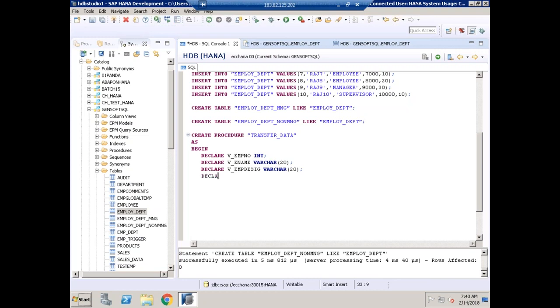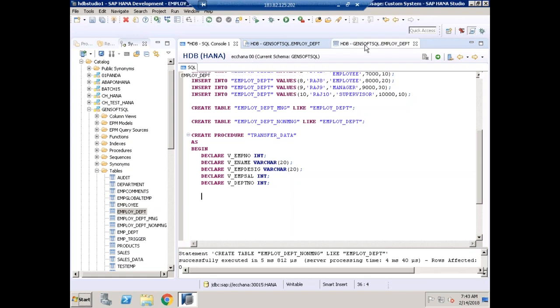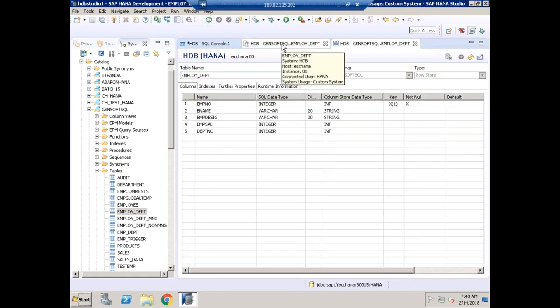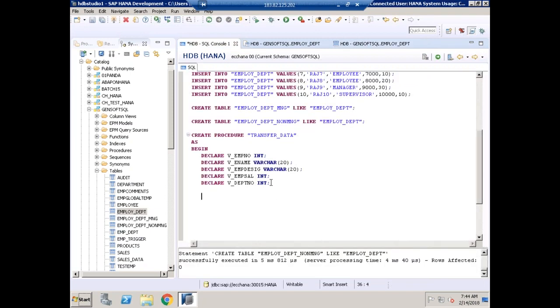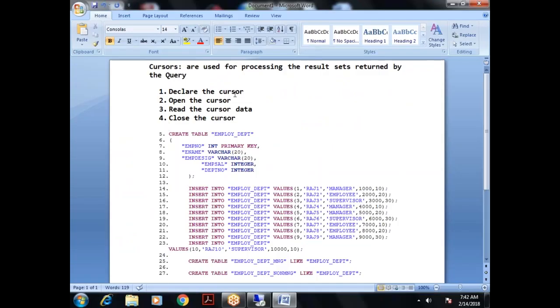Then again declare v_emp_sal, integer. Declare v_department_number, integer. So I declared five individual variables, because each record in my table contains five fields. Now what is the first step here? The first step we need to do is declare the cursor.